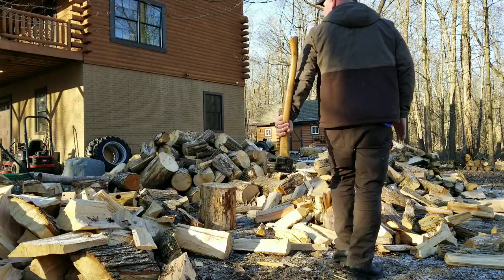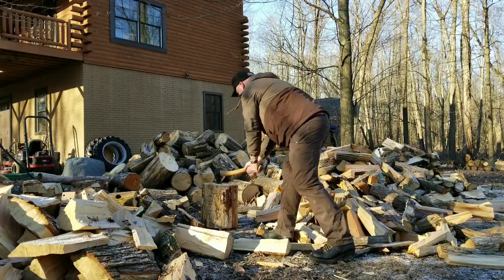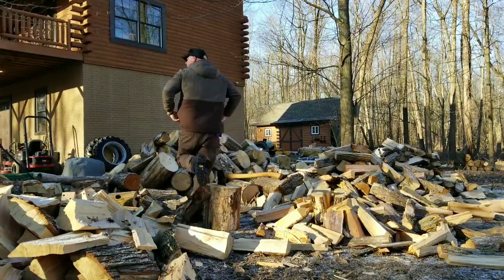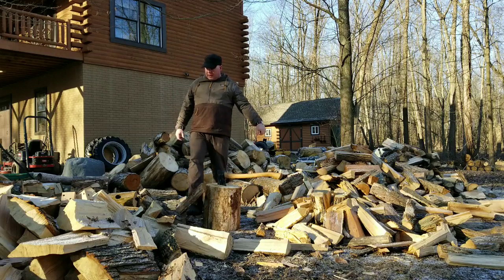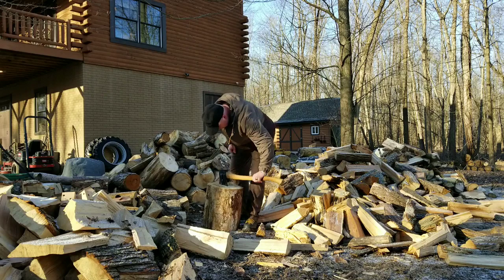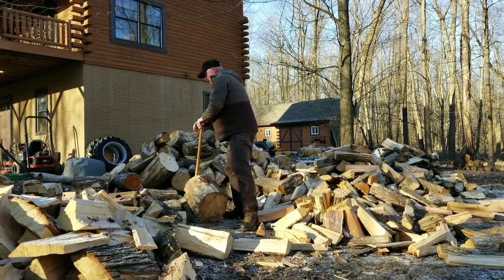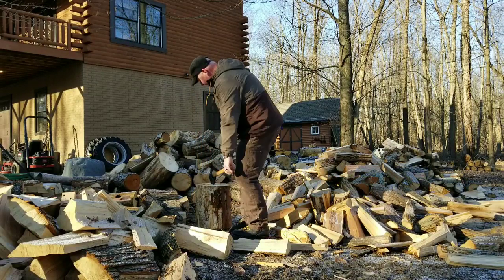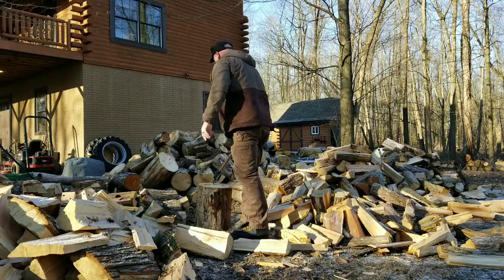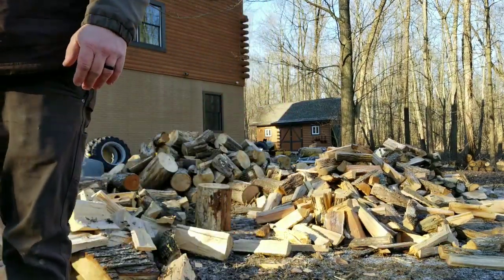So, Chopper 1, right? Chopper 1 works great. Stuck right in. Doesn't like the maple. Oh, it's stuck. Give me my axe back. I'm not gonna mess around with that. All right.